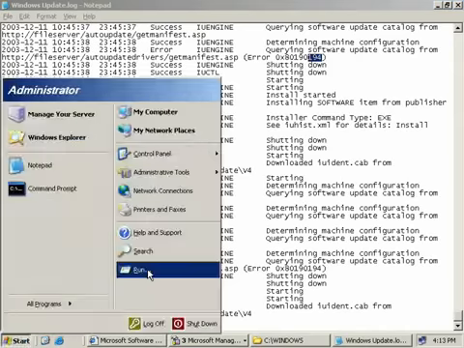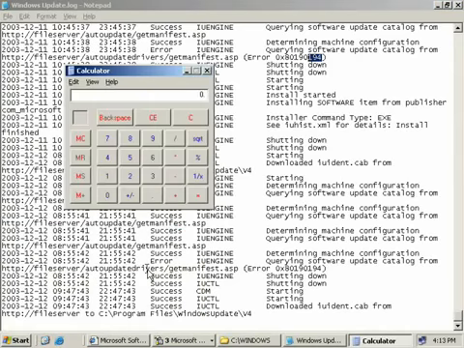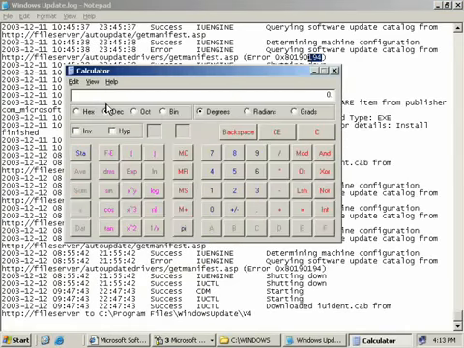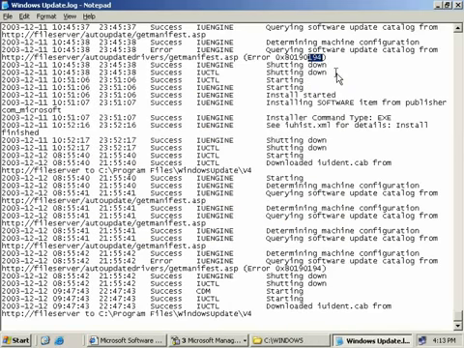I'll just fire up our Windows calculator here. We'll just change this to scientific mode. If we click the hex button here and type in 194 and then convert this to decimal, you can see that this is in fact a 404 error, or file not found. This error actually gets logged when the automatic updates client tries to check the SUS server for driver updates that the SUS server doesn't synchronize. Because the auto updated drivers folder does not exist on the server that's running SUS, the client will throw up this error. So it's okay, just ignore that one there.